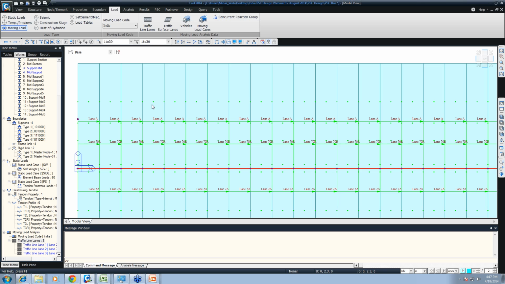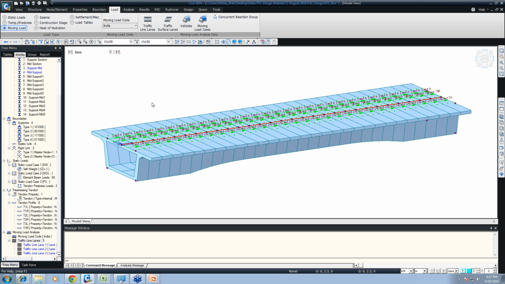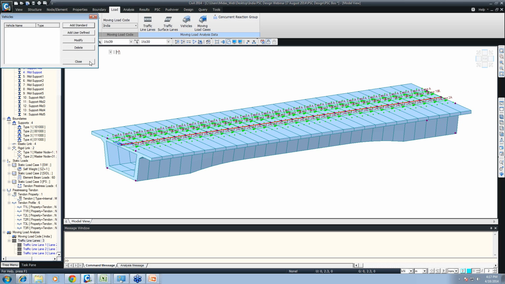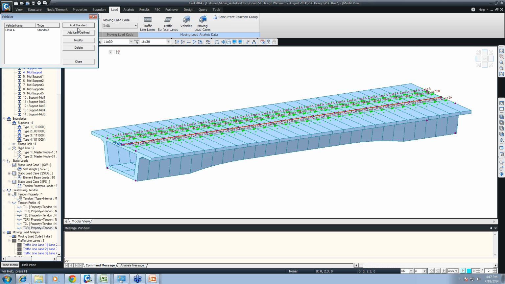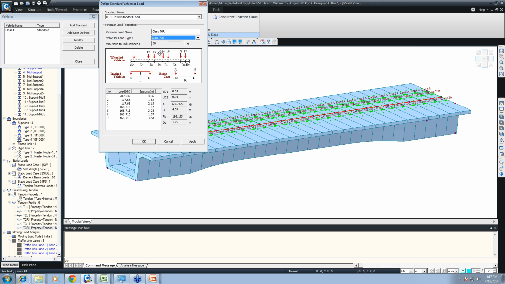Okay. So based on the lanes that we have defined, you have to define the vehicles also. You can add a standard vehicle, so you can define a class A vehicle. Similarly, we can define a class 70R vehicle also. Okay, so you can add user defined vehicles.